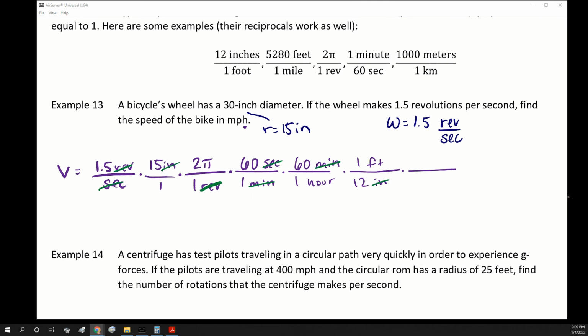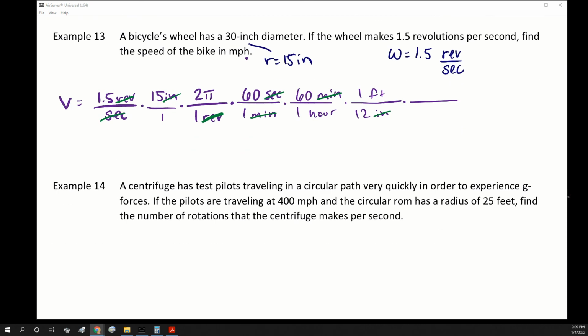Now, I don't want that fraction because I want feet to cancel. So I just want the reciprocal of that fraction. So I want to cancel feet. So 5,280 feet is going to go in the denominator, cancel that. That's going to be 1 mile. Feet cancel. All right, so our answer would now be in miles per hour, exactly like I wanted it.